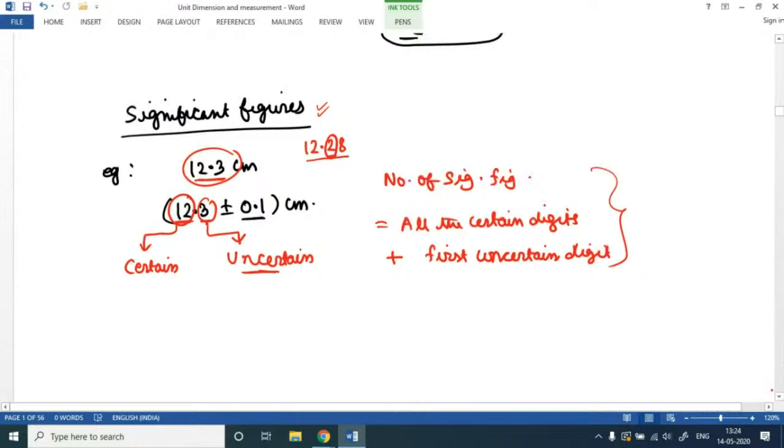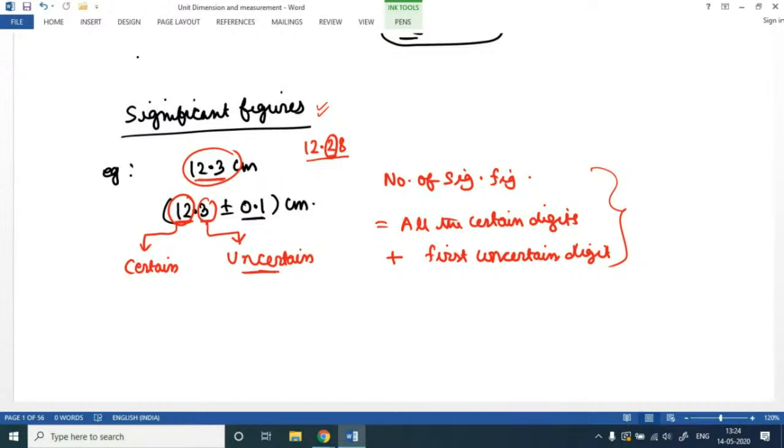So let's try to understand a few things about significant figures. You should realize, the more the number of significant figures, the greater is the precision of measurement, right? So basically, we are using an optical instrument with a smaller least count. The smaller the least count, the greater would be the precision, and the more will be the number of significant figures. And another very important thing you must understand is that changing units does not change the precision of measurement.